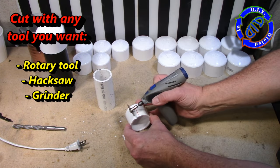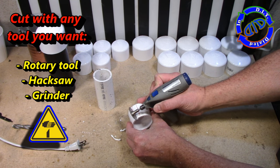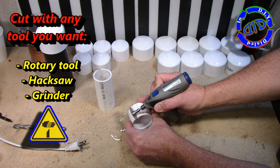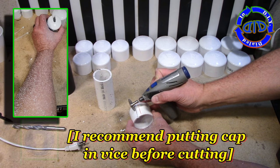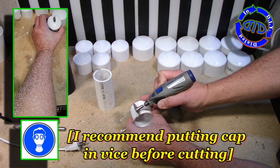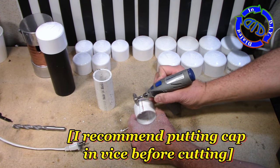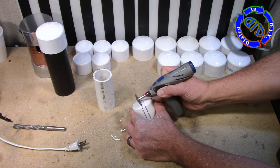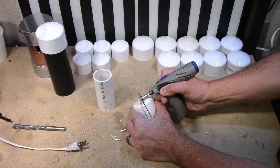I think this is a good point where the obligatory warning about knowing your limits and being safe comes into play. Although I'm holding this with one hand and using the Dremel to cut out my notch, a much safer approach would definitely be to put this in a vise and then cut out your notch. Also, if you do not have a dust mask and eye protection, I would highly recommend using a hacksaw, as this does get messy and throws a lot of fine pieces of PVC up into the air.